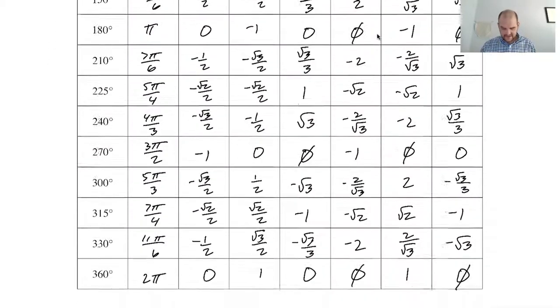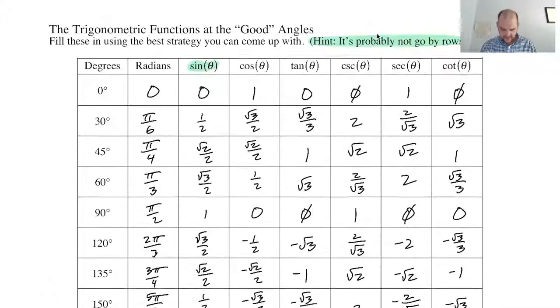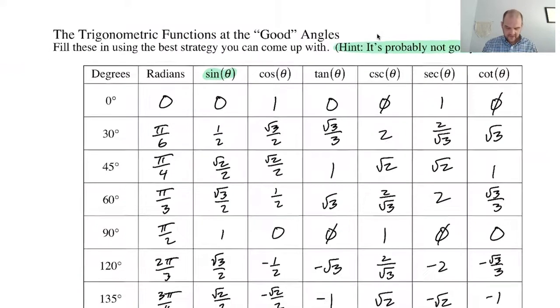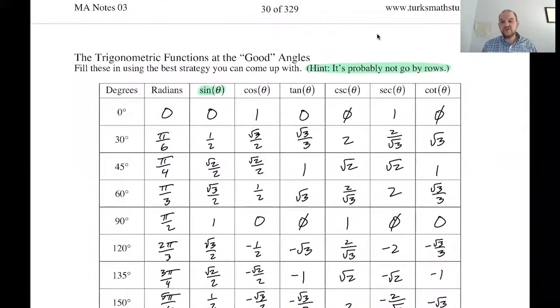But anyway, like I said, I don't know why you would have to fill in this whole chart, but you can, based on all the things you know, and that's kind of amazing. This chart is really just the unit circle written in chart form. And for some stupid reason, it starts with degrees instead of radians, when radians are just so much better. But anyway, I'm gonna end this here, come back in the next video and do some more. So I will see you there.